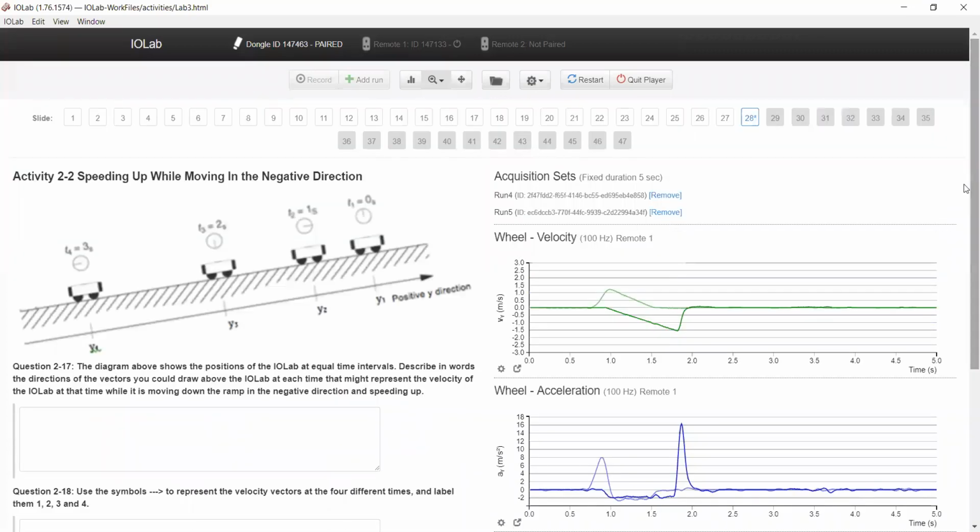Again, we have to represent velocity with arrows. We are speeding up in a negative direction. As I've already been telling, the sign of the velocity is the same as the direction of motion. So if you are moving in the negative direction, the sign of velocity is negative. Arrows point left for negative and right for positive. Higher magnitude of a vector means a higher length of the arrows. So speeding up means we will have higher magnitude when the time is later than at the beginning. Based on those, make your arrow directions like you did for the previous one.